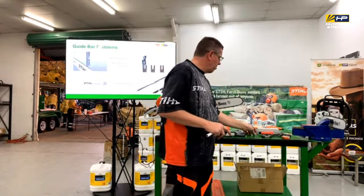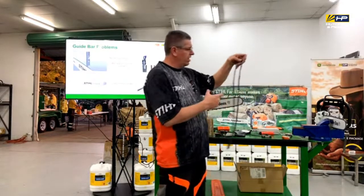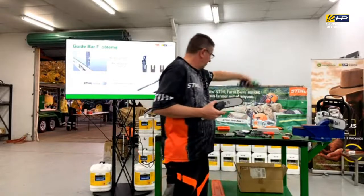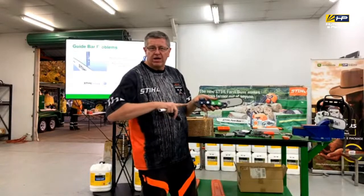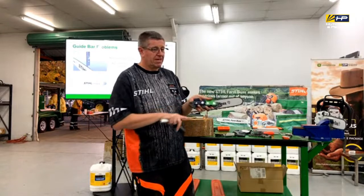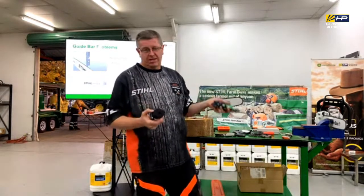If you've got a problem with the depth of the bar, it'll be a pretty quick giveaway, because the drive link itself, instead of having this curved off area, it'll go flat. So that tells you that it's bottoming out. In that case, it's throw the bar away. It's past its service life. Get a new one.